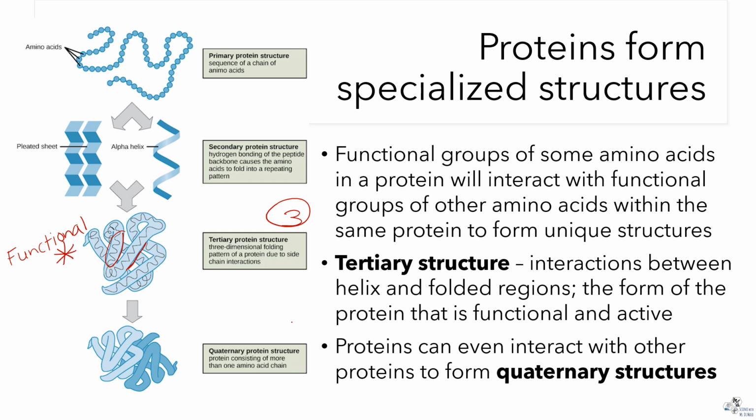However, some proteins can form what we call this quaternary structure, and this is where the light-colored blue protein interacts with the dark blue colored protein. So you have two different proteins interacting with each other. It can be two, it can be more. It just depends on what the proteins are and what the overall structure is. So this is where proteins interact with other proteins to make basically metaproteins.